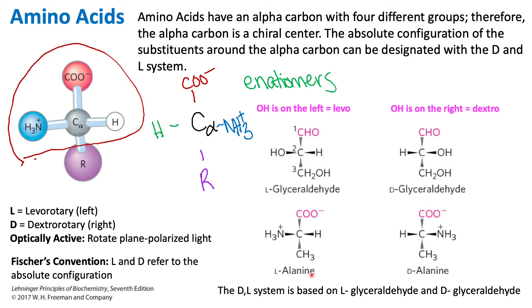In a chemistry lab, if we do an experiment yielding enantiomers, we get a general 50/50 mix of both stereoisomers, and those stereoisomers within a solution can be very hard to distinguish. But within our biological systems, it is extremely vital that the stereochemistry is the same amongst different amino acids in order to gain stability. Our biological systems are able to recognize L and D, and L and D are very different in our biological systems. So within biochemistry, 99% of the time all our amino acids will be L-amino acids — that is what is found within our biological systems.